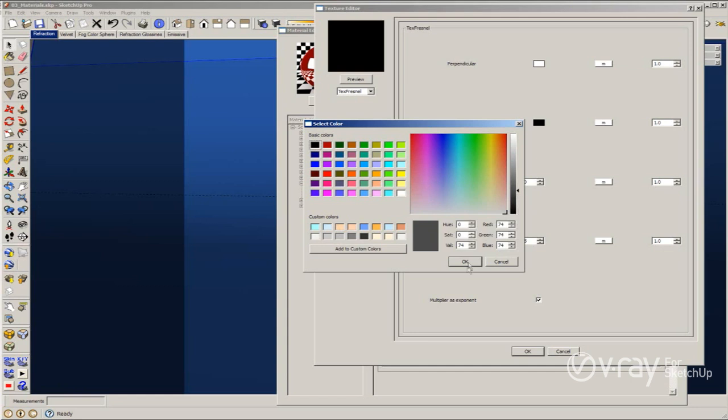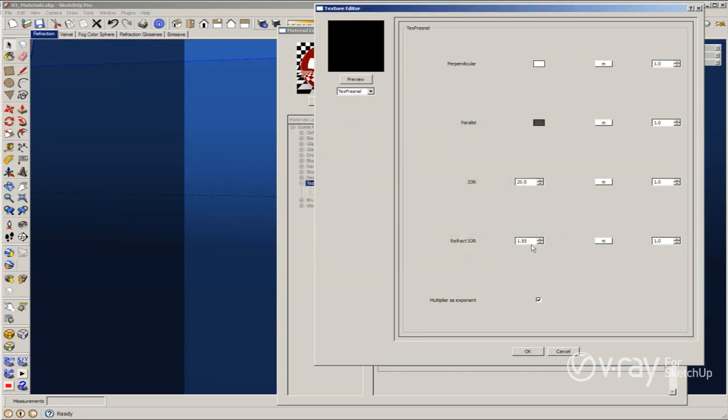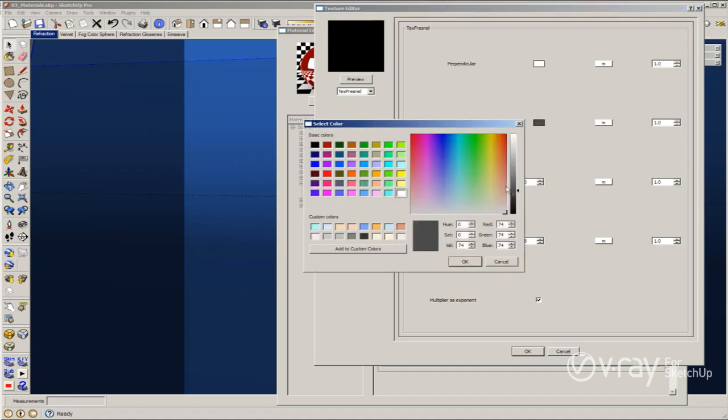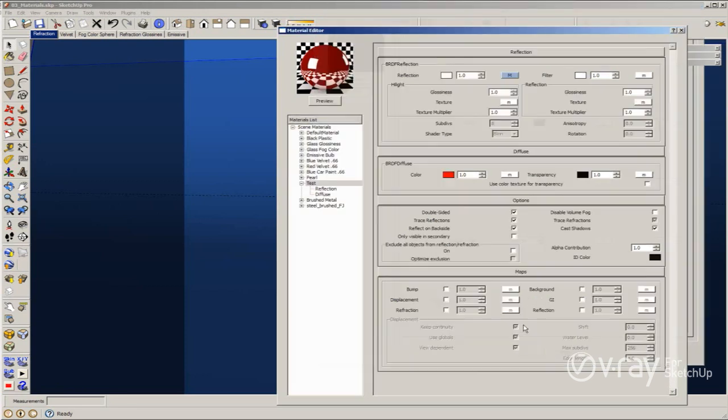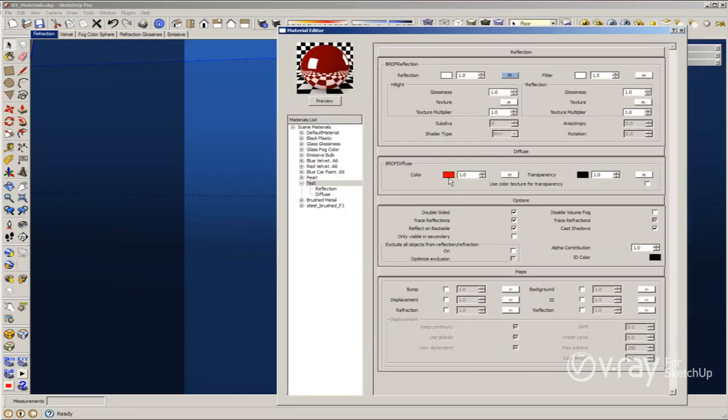So in this case, with a gray color, it matters whether I increase this value or not. But by default, the color is black, so you are not going to have reflection, so it doesn't matter if you change this value or not. So I'm gonna use 20. Oh, let me leave the color like that.